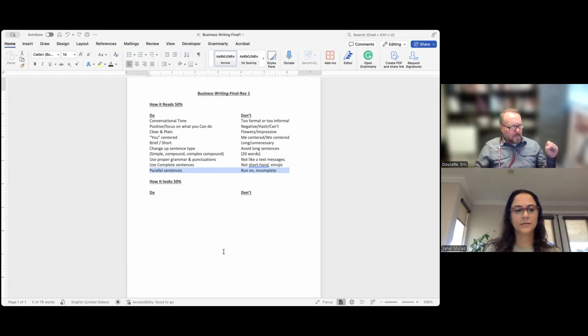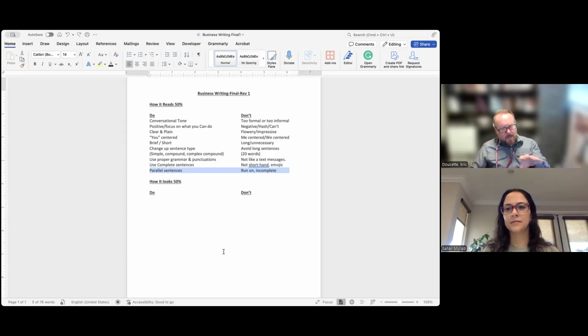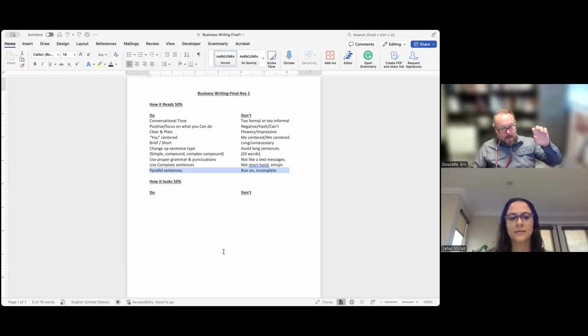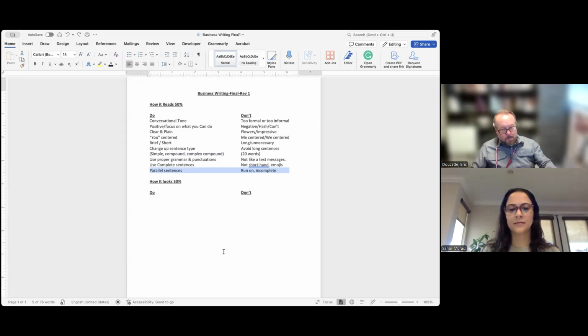The other example was, I think, about the person overseeing the branch and the region in their name. Alba Cervantes will now oversee the eastern branch of the western region. And then the next part of the sentence was completely opposite. The idea is each part of the sentence flows in the same order, and that helps you make it parallel. So again, the big thing is not using incomplete sentences or run-on sentences.